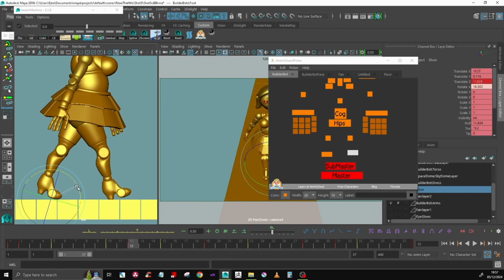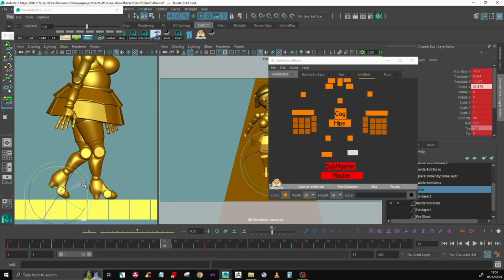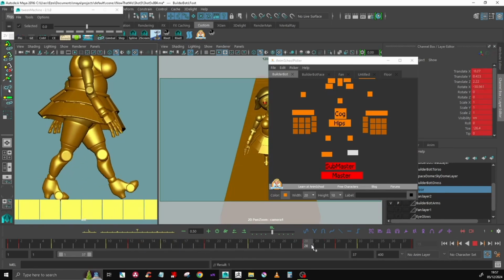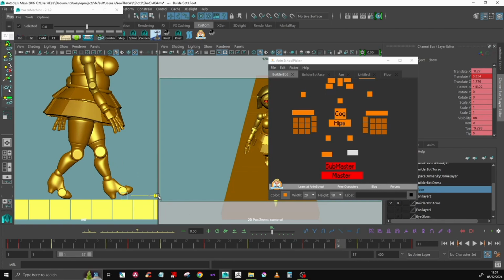I think I spent a long time doing the arms as well, because the arms on this character are IK. I would recommend you use FK. It's easier for a cycle, but this is a rig that I've done myself, and I like IK, and I was too lazy to do the setup for the FK.